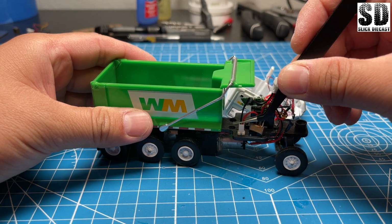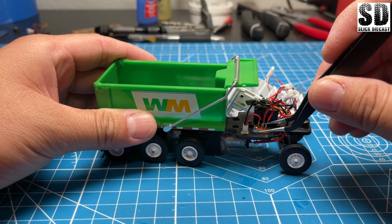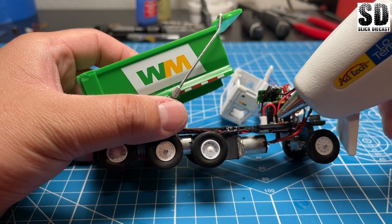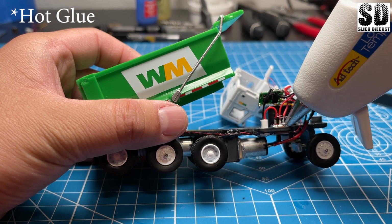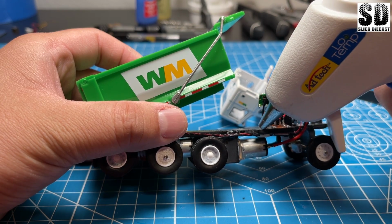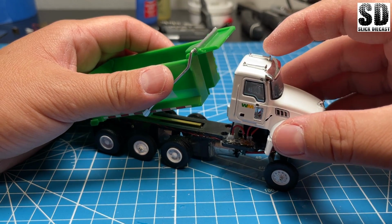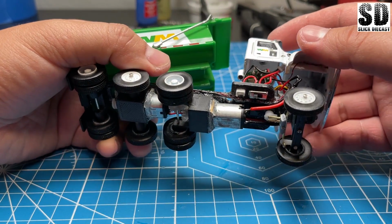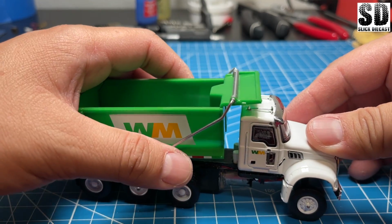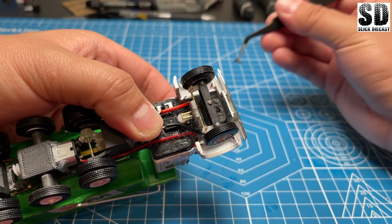Now it's time to put in the charging port and the on and off switch. And again, I like to put a bead of super glue around it just so it won't come off, but it will be easily removed if I ever need to take them out. Now I can put the cab on, and usually I just like to test fit it because there is a lot of components here. And now we can put in this screw to screw down the cab.